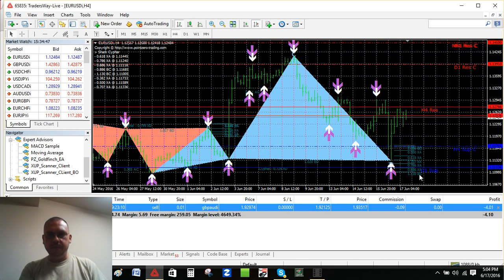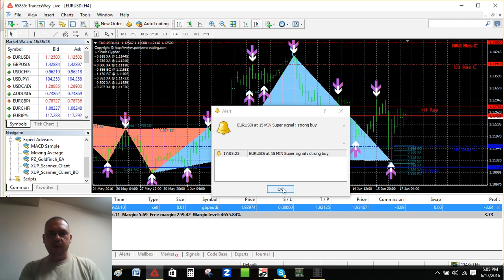But it's okay. As long as you got this harmonic pattern and you got a super signal, you know that it will go back up. And history has shown time and time again that every time you get this pattern with an arrow, you're guaranteed like 99% that it's going to go in the direction of the arrow. And if you're trading Forex, do not use less than a 4-hour chart. I mean, you can use a 15-minute chart, whatever you want to use, but the reason I like to use the 4-hour chart is that it's more accurate.